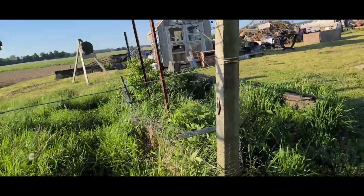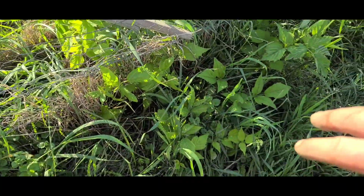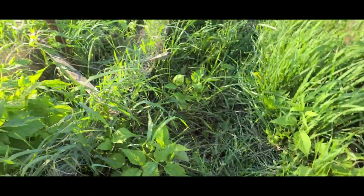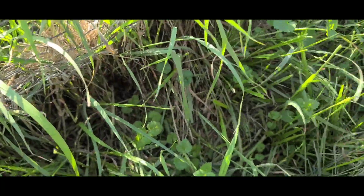And then our raspberries. This one died last year and we brought it back. Now it's starting to spread all the way out into here. So I'm just gonna let it have this whole area. This one died last year, but I've got some coming out here. Oh no, they're gone.